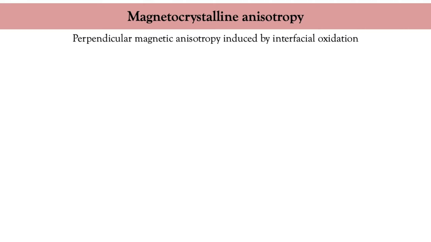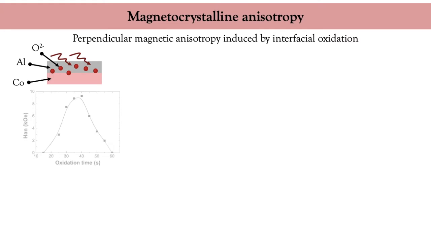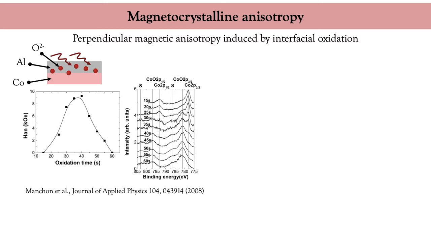One can also observe it at the interface between a 3D transition metal and an oxide. This is an experiment that was originally done by Bernard Dieny and Bernard Rodmacq from Spintec in France. They took a bilayer, say cobalt covered with aluminum, and started exposing this structure to oxygen plasma. Depending on the duration of the exposure, it was possible to obtain a very large magnetic anisotropy. Now, if you perform X-ray photoemission spectroscopy, you realize that the maximum perpendicular magnetic anisotropy is reached when the oxygen is exactly present at the interface. If you do not oxidize enough or oxidize too much, then the anisotropy is weaker.